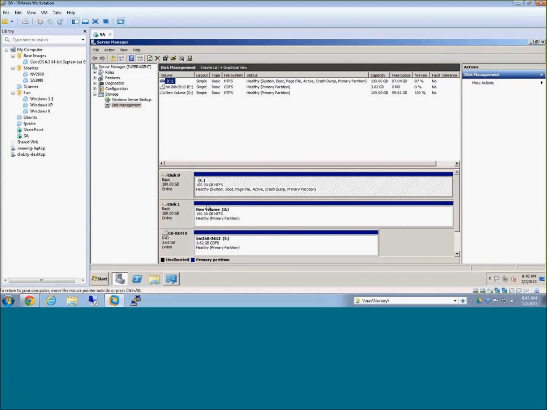On the D drive for Super Agent, if this is just a master console, you're going to need more than in any other situation, but you're not going to need a whole lot. You could probably get away with 30 or 40 gigabytes to begin with, especially if it's just a lab box. If it's a production box, you'll probably want upwards of 60 or 70 gigabytes just to make sure that you have enough space for future expansion.